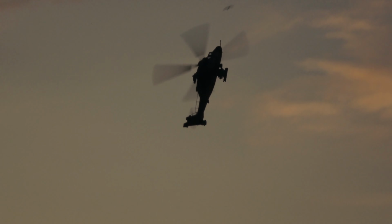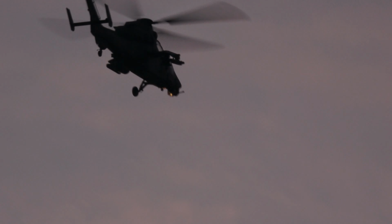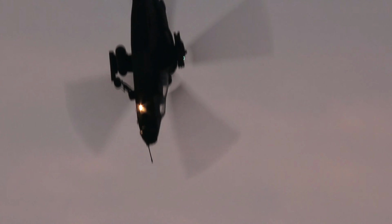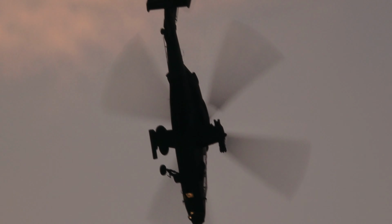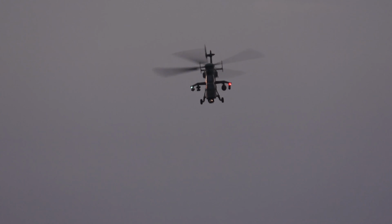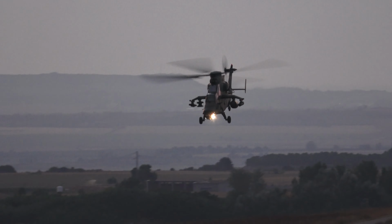The development of this aircraft began way back in the Cold War. It first flew in 1991, but its entry into service has been much more recent. It entered Spanish Army service in 2007, and they currently operate 20 examples. It also flies for the German, French, and Australian armies, with 180 aircraft built in total.